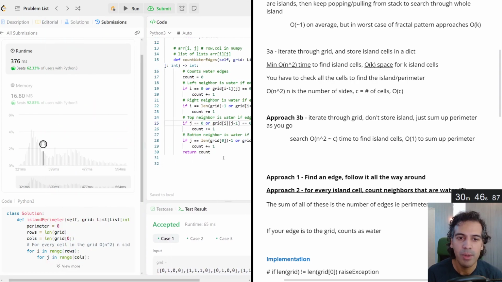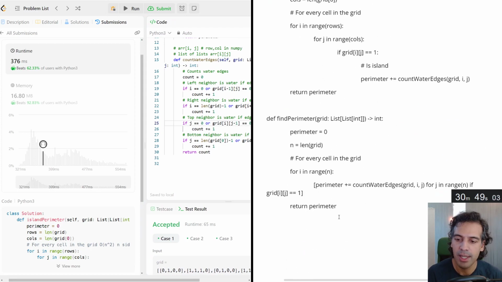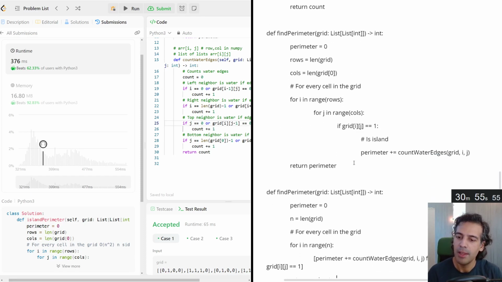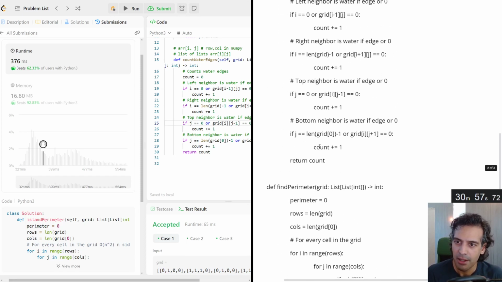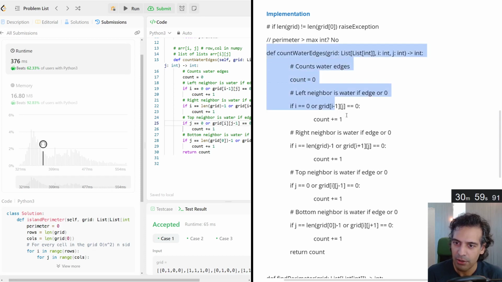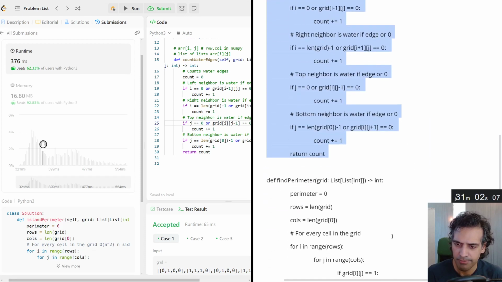Nice to see. We can kind of start talking about some extensions. We can talk about changes. So maybe the interviewer asks, what are some optimizations you could make here? Here's where I start to think about whether there's anything we could do for counting the number of neighbors a little bit faster.